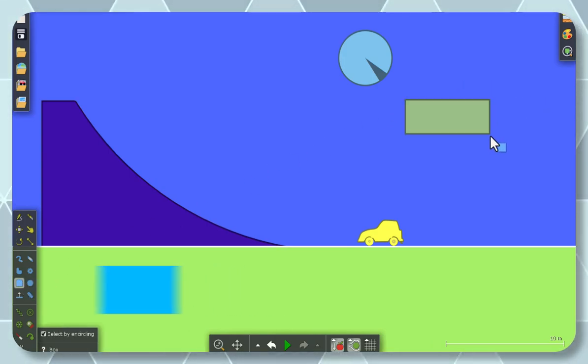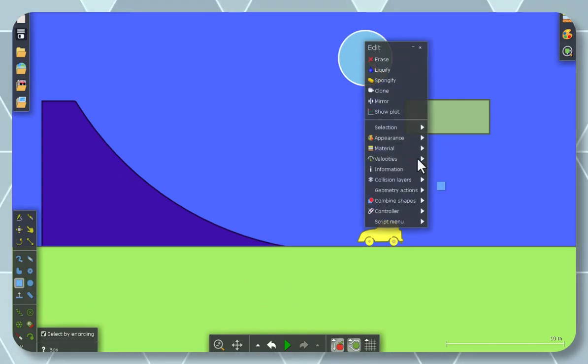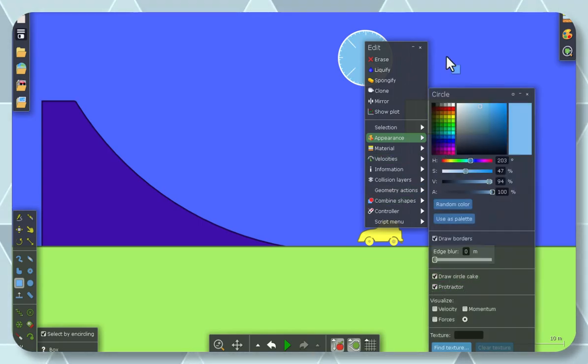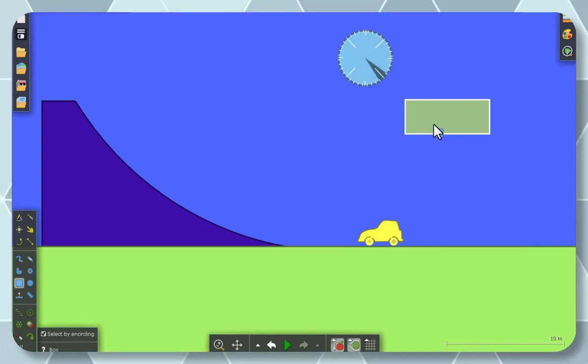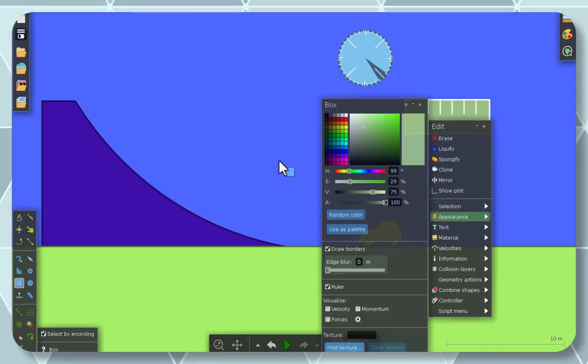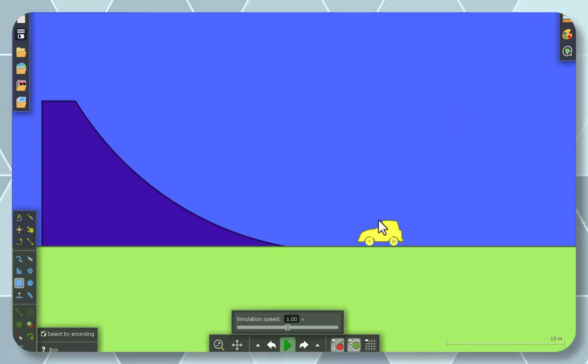You can also use the inbuilt tools like the ruler and the protractor to get quantitative data from your physics experiment. This allows students to achieve interdisciplinary learning which can help them connect physics to math and use the data for data analysis. Algodoo is more than just a demo tool.